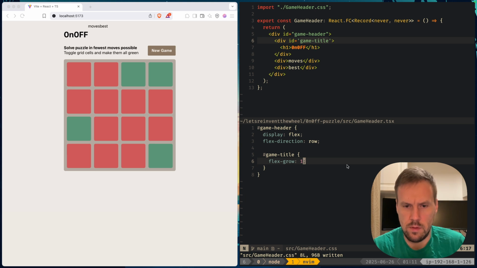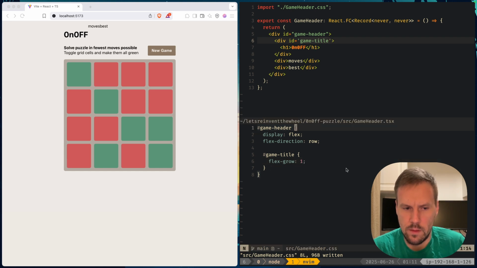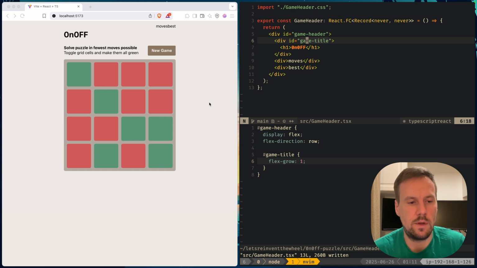Game header, game title. Somehow it doesn't want to take all the space that we gave it. Why doesn't it? No, it wasn't saved.